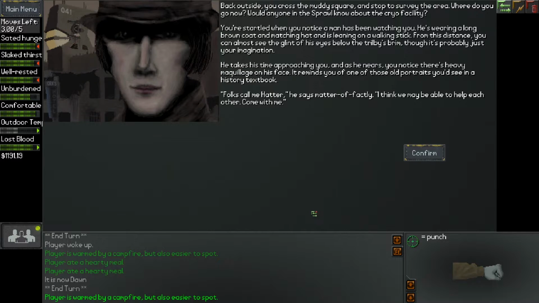It reminds you of one of those old portraits you'd see in a history textbook. Folks call me Hatter, he says matter-of-factly. I think we may be able to help each other. Come with me.